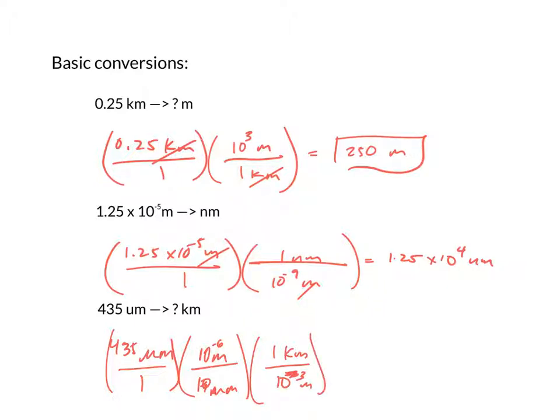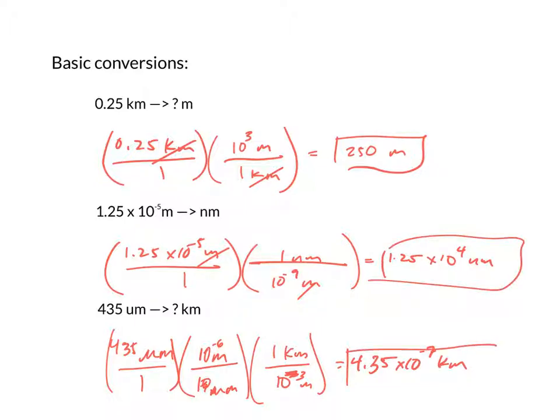third meters. And then when we do this, we're going to end up multiplying by everything that's on the top and then dividing by everything that's on the bottom. So I'm going to take 435, multiply it by 10 to the minus 6th, and then divide that by 10 to the third, which is going to end up equaling 435 times 10 to the minus 9th, which in proper scientific notation is 4.35 times 10 to the minus 7th kilometers. Okay. So pretty straightforward, right?